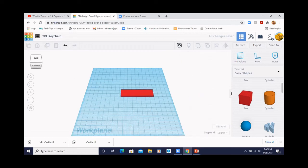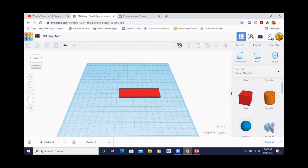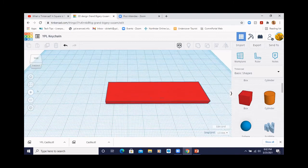Okay. I can use these view buttons on the left-hand side to zoom in on my object. It is not changing the size of the object. It's simply changing the zoom, or I can use the minus to zoom out. When you're working, I usually tell people this too. Imagine somebody handed you a handful of Lego and you were going to snap them together. You wouldn't hold the Lego 3 feet in front of your face while you were trying to put it together, because you're tinkering, right? So you would bring that closer to you so that you can see when you're tinkering. It's the same thing here when you're designing. You want to bring that nice and close so that when you're making changes to it, you can see it right in front of your face.